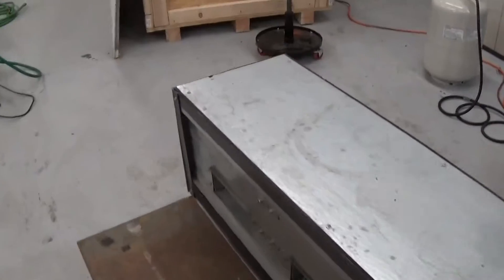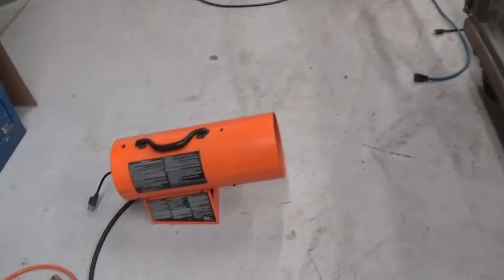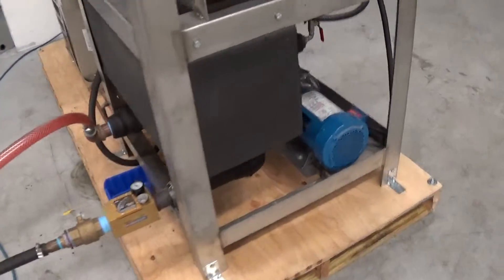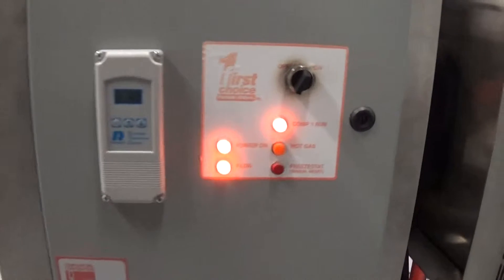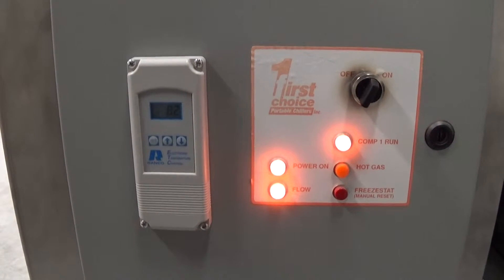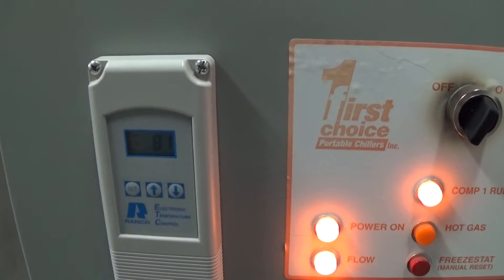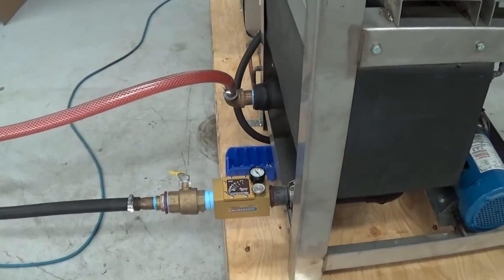For a load we have this air handler. After I finish this first video, we're going to turn the air handler on for a little more load and blow some hot air on it. We're going to chill for a couple of hours and come back showing you how frost is going to build up and that we're meeting set point. I'll end this video and come back in an hour or so after we stabilize at 27 degrees — it won't take that long to chill down to 27, but it'll take a while to form the frost, which adds credibility that this is indeed going to be a brewery chiller.